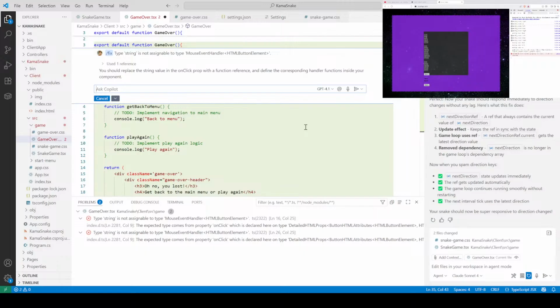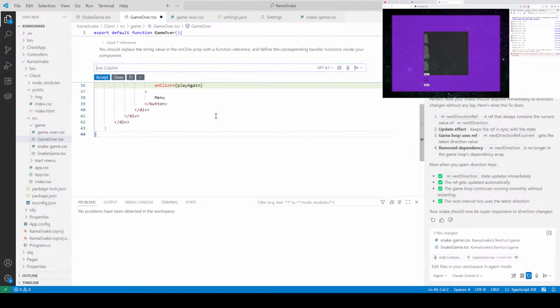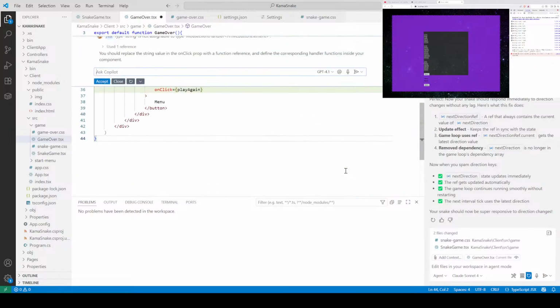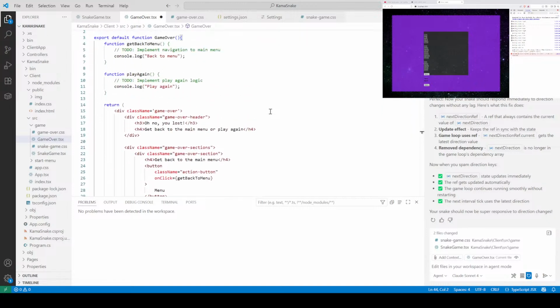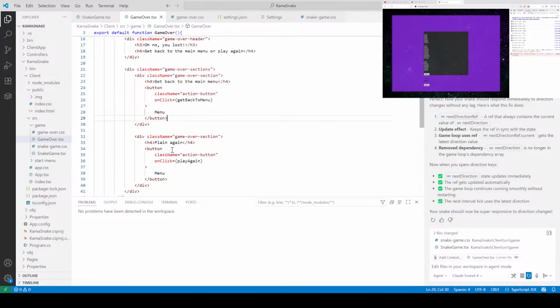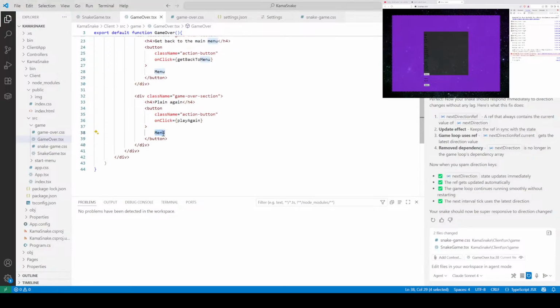Oh crap, man. On click with a prop. Okay, I'll accept these changes. Accept. Accept. Okay, cool. So we should pass it as a prop. Well, that works for me. Back to menu. And yeah, I did write this play again.